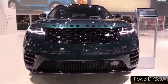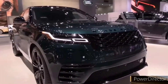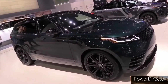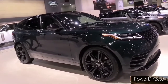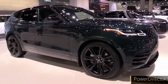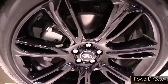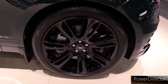Two turbocharged engines are on offer — a 2.0-liter 4-cylinder and a 3.0-liter 6-cylinder — and all models come standard with all-wheel drive. While the Velar lacks the road manners we like in SUVs such as the BMW X3, the Genesis GV70, and the Porsche Macan, it does offer a posh cabin with more cargo space than the competition. Plus, it comes standard with the Range Rover name tattooed across its face, one luxury feature its rivals can't match.